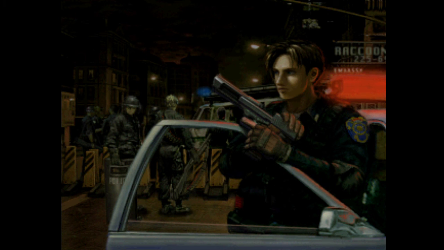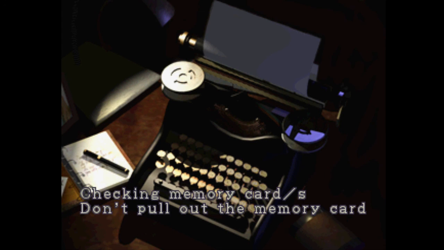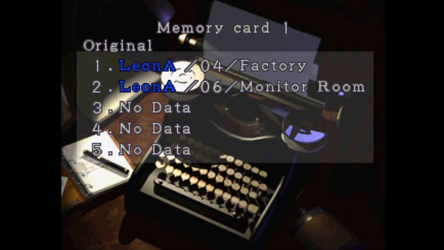And now for our rankings. We got a B rank. It would have actually been an A rank if, one, I was not reading everything I've been reading all this time, and I didn't actually decide to go and see if the locked room was open. To get an A rank, you have to be at least less than 3 hours, and you are not supposed to have used a single first aid spray.